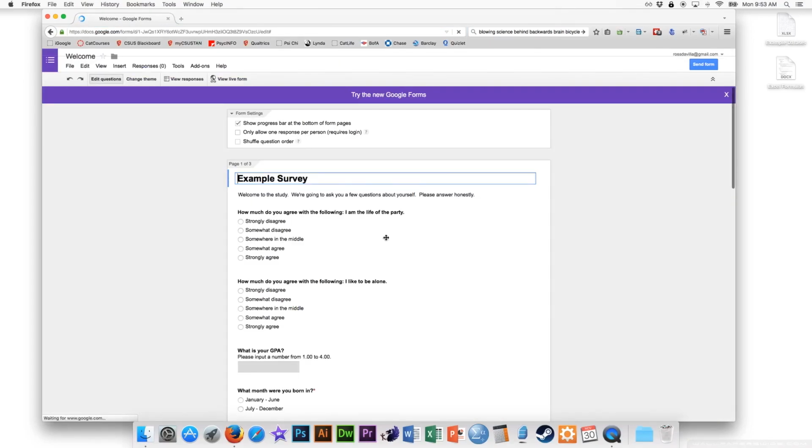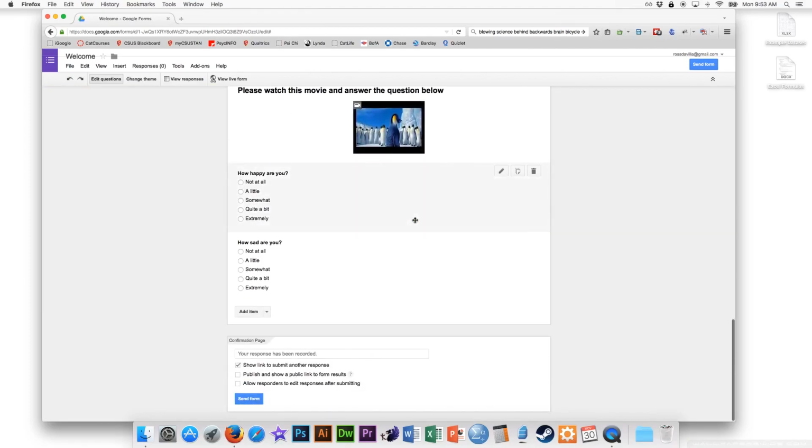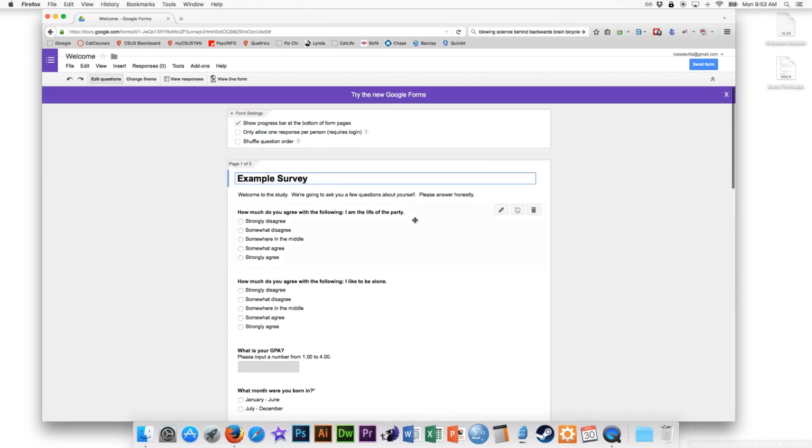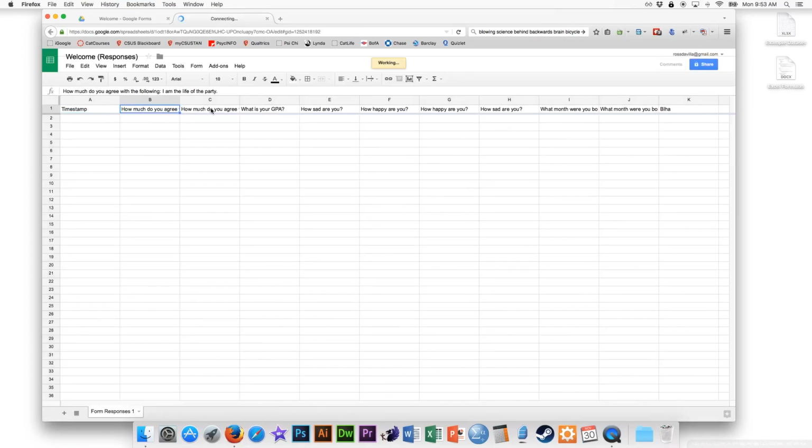And if you have data that's been entered in, this is just a temp file which doesn't have any data. But how you get to your data is you just go to View Responses. Now, like I said, this data set doesn't have any responses in it, so it's all just blank, but it has all of the items up at the top.